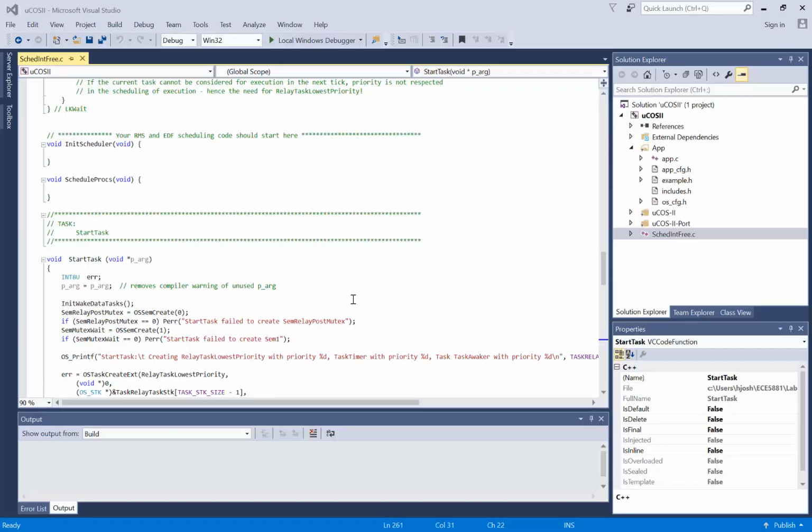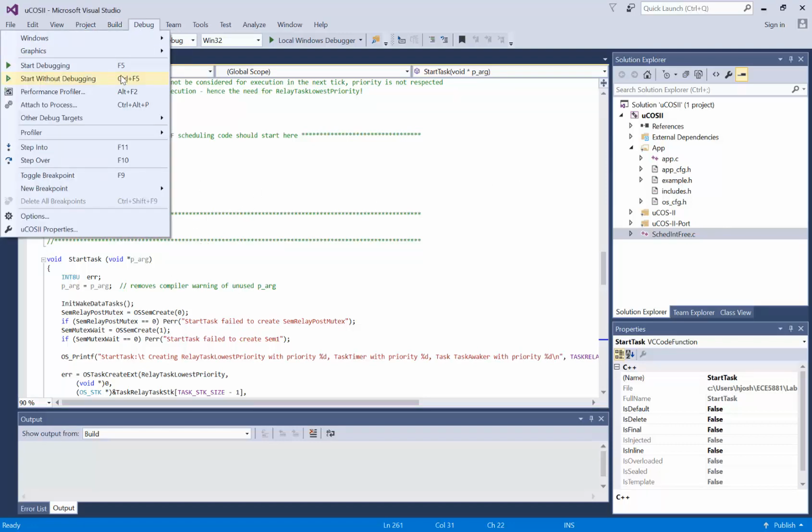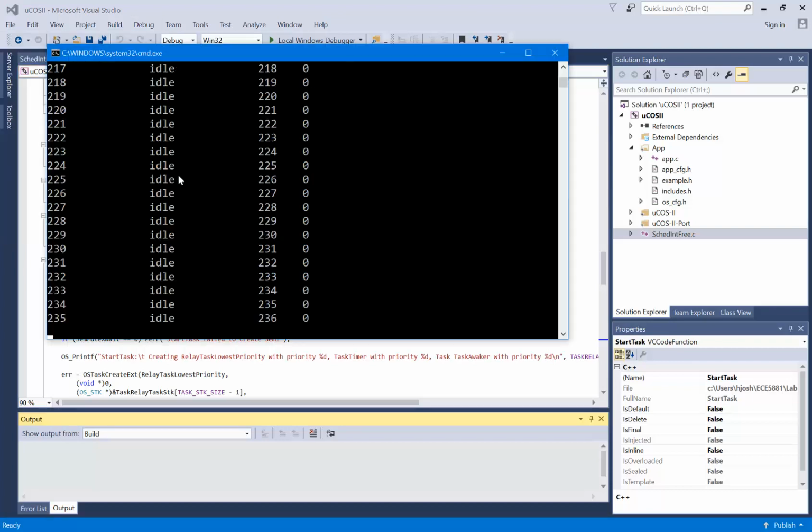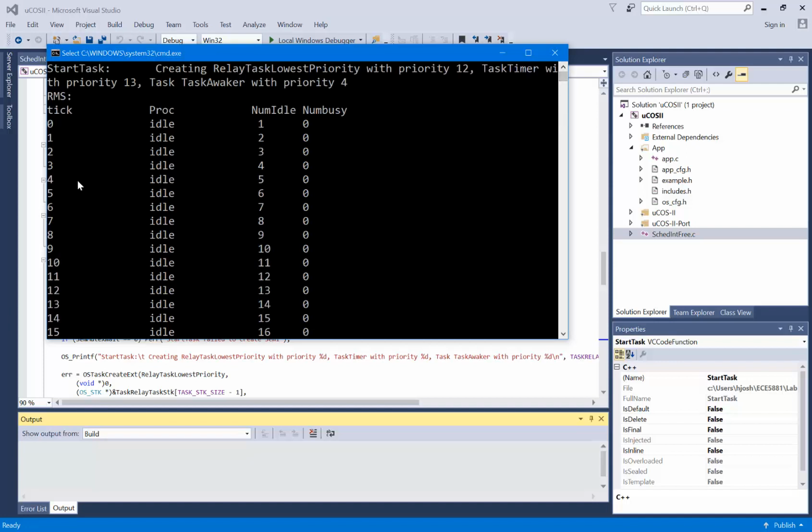Okay, the other thing that I forgot to cover was when you first download this code and you run it, I just wanted to cover where it is that it actually does the code for these printouts.